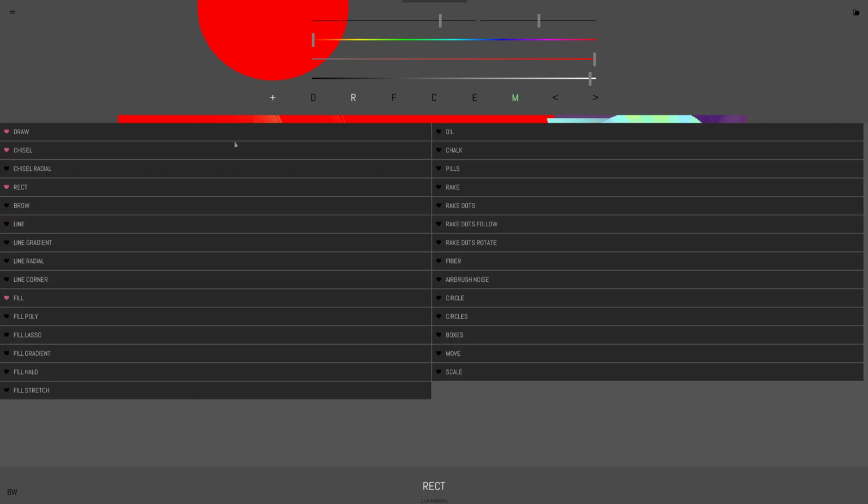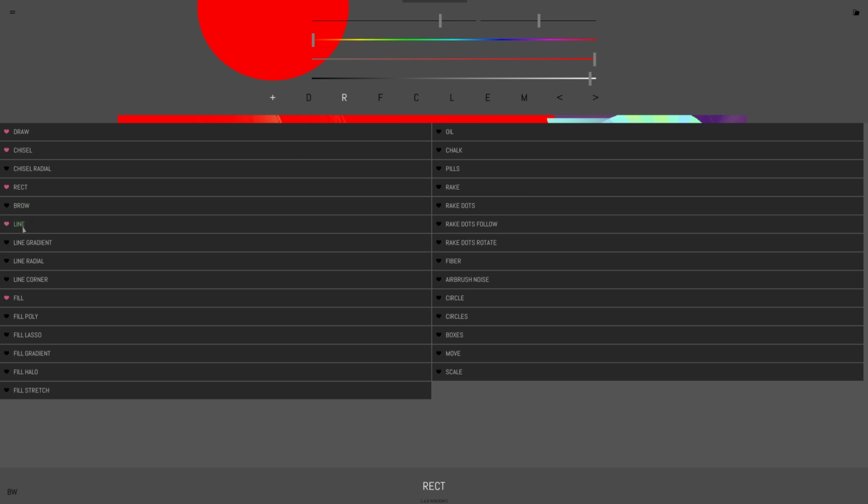And then also, this works for every tool. So with fill, it's a little different. It does something like that. With rectangle, it does something like this, vertically. And with, let's grab line tool. So I'm hitting the plus button to bring up all the tools. This is every single tool. And you can use this heart icon to pin a tool to the top bar.